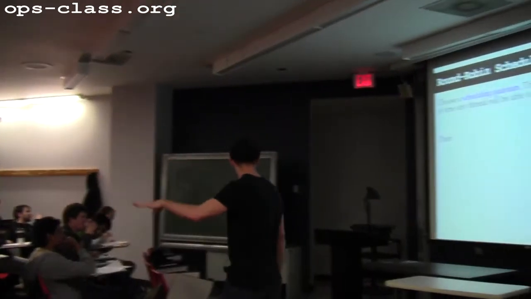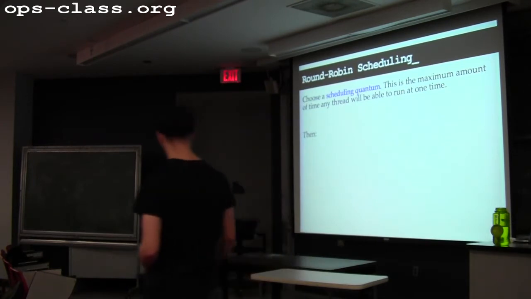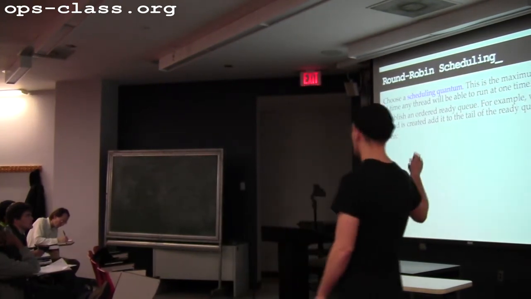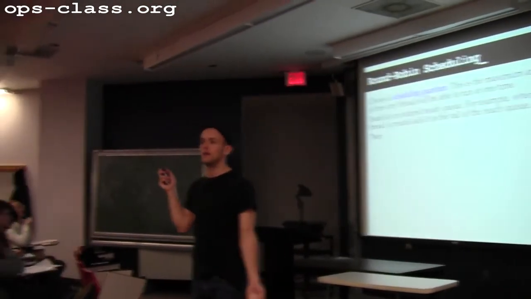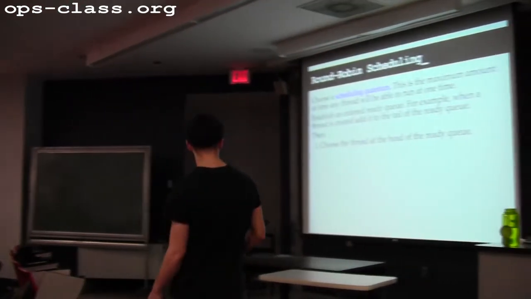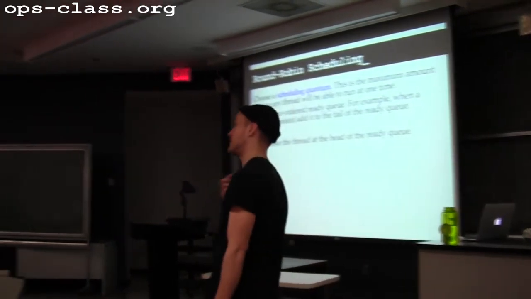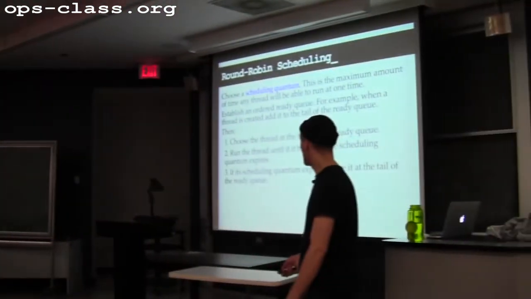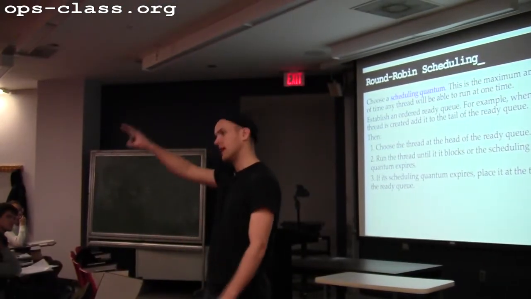All right, so round-robin scheduling, as Ben pointed out, is very similar to random. The mechanism is the same. It took me like an hour to animate that slide before, so I decided not to do a separate one for round-robin. But the only difference is that I'm going to establish an order in my ready queue, and I'm going to continue to follow that order each time. So to make the scheduling decision, I just take the thread that's at the head of the ready queue. And now I really do have a queue because I have ordering. I run that thread till it blocks or till its quantum expires. And then if its quantum expires, I just pop it on the tail of the ready queue, so I put it back at the end.